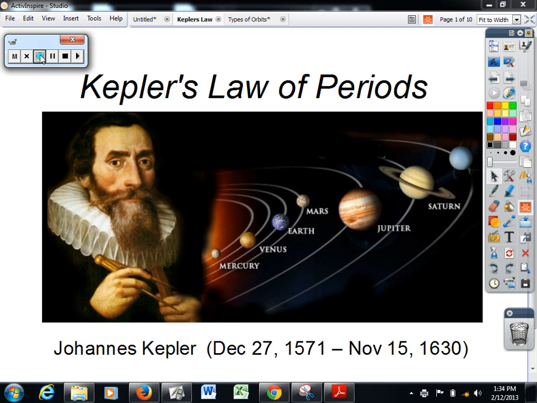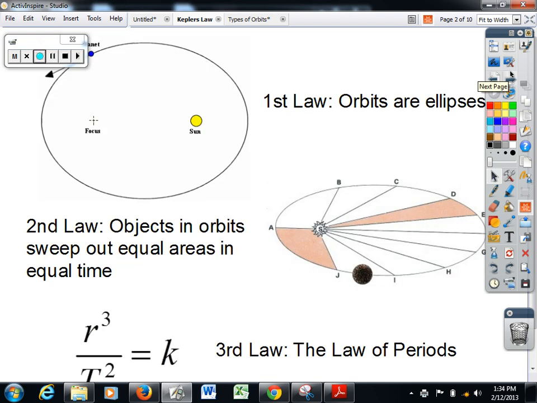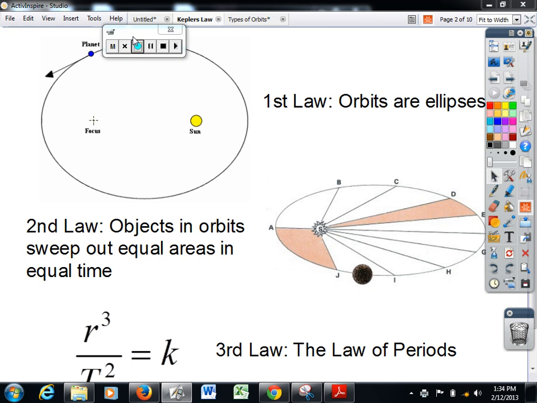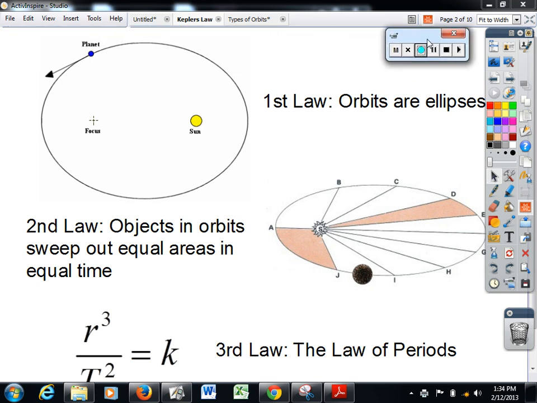So he doesn't come up with three laws based on mathematics like Isaac Newton did. These are three laws based on measurement. That's the reason why this painting here has him holding dividers, which are the other instruments in your geometry set, because he did a meticulous measurement of the night sky to come up with his three laws. Now we only have to do one of the three laws, which is the third law, but just to make sure that we complete the idea of what the laws are.